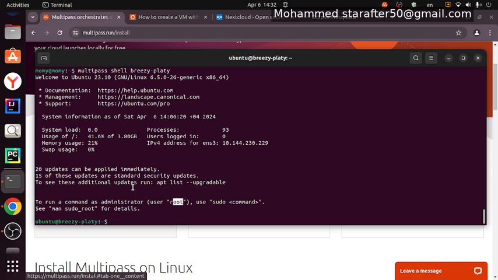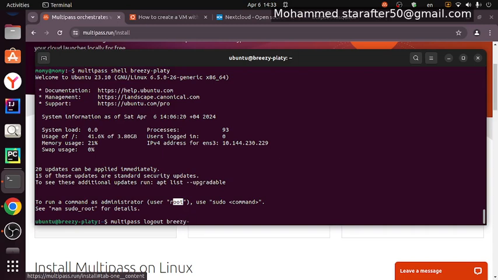Now there are a few other commands that you can use whenever you wish to terminate. You can use multipass logout. This will log you out from the session, but you need to add the name of the image, so breezy platy in my case.